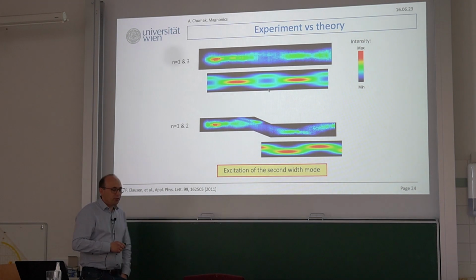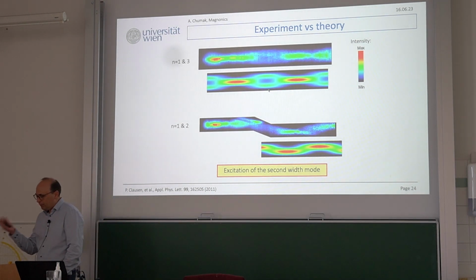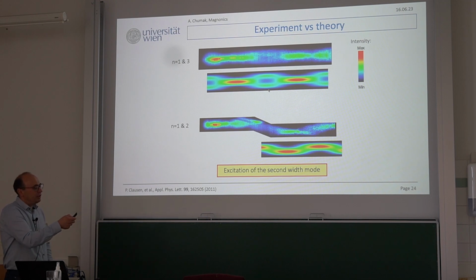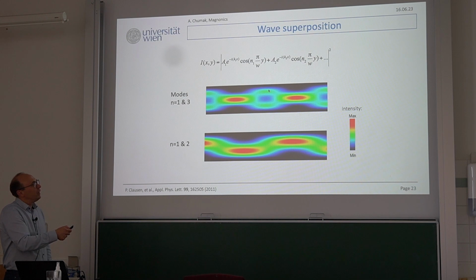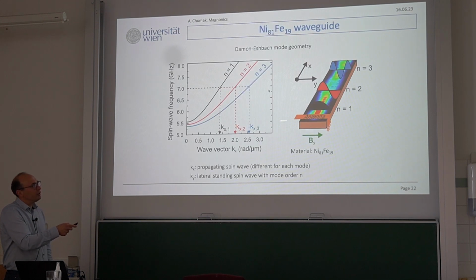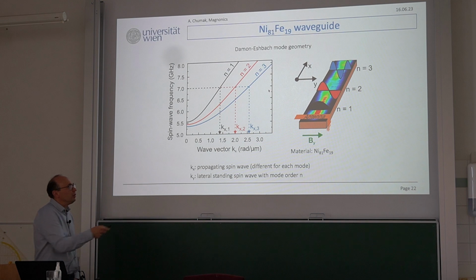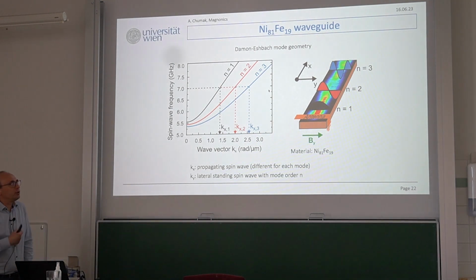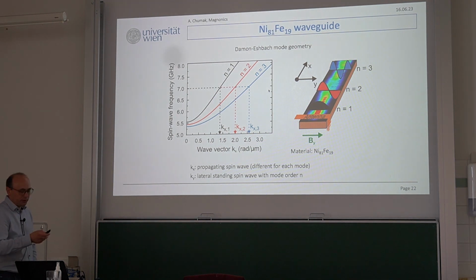My guess would be no, because usually there will be, I don't know, some other component of magnetization or so. In reality, any inhomogeneity will work as a source. For the system, it's the same in some way as if you would put this antenna not through the whole width of the waveguide, but only localized for half the waveguide, like it's shown here. Then what would happen? We would have this. You would excite the second width mode independently and everything. So it won't help you to suppress it.